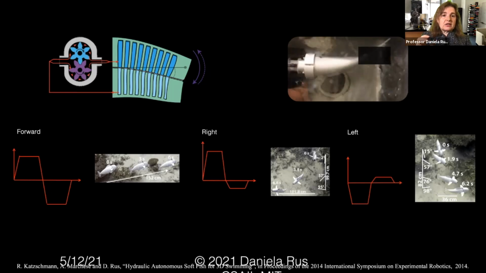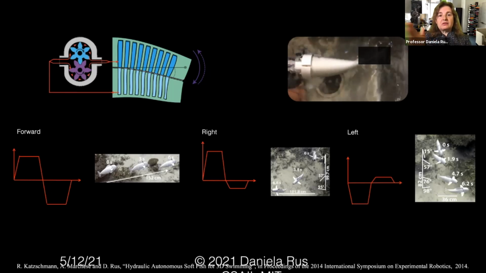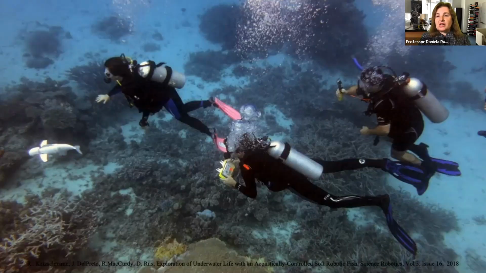When the flow of water is about the same, the fishtail moves evenly from left to right, and the robot translates forward. When we put more water in the right chamber, the robot turns right. When we put water in the left chamber, the robot turns left. So we can write the computer program that controls how this fish moves by figuring out how much water to put in each chamber. And so here is the fish in action again, using this approach to control.